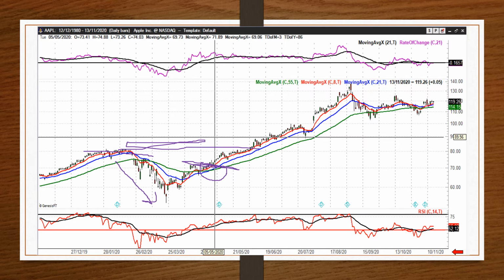Oh shoot! What terrible line is that? It gets broken right around here, and so that means this is where we would be entering our trade. I'll try and do a nice circle for you. We'll be entering our trade somewhere right in there. And so there's no interpretation here. If you are watching Apple, and Apple is in your fishing pond, and it's the one you're looking at, then this is the trade. This is where we would take our trade. We're not interpreting. It's just a perfectly objective decision.